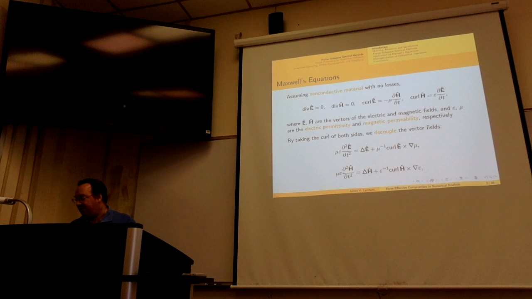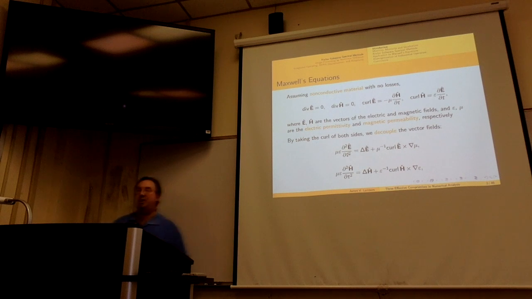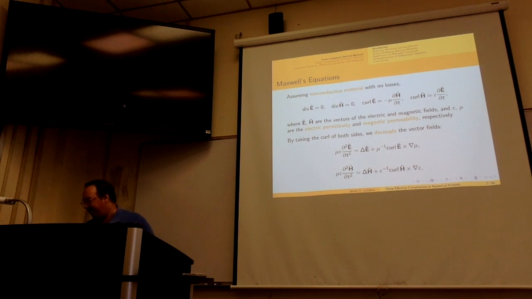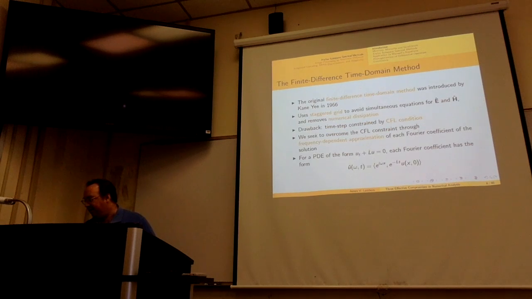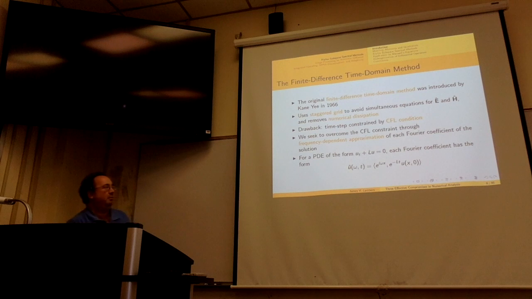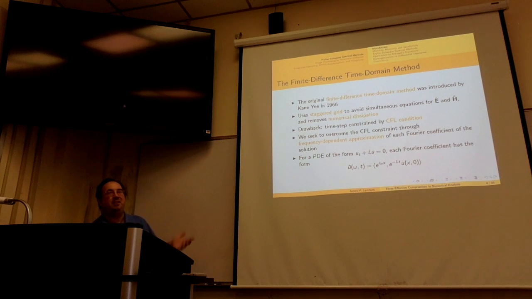These first two terms constitute what is popularly known as the wave equation. And then we have these additional terms here. So, here we have one form of Maxwell's equations that I'm interested in solving. And, when the coefficients, mu and epsilon, are not constant, that's the case I'm interested in. When they depend on X, Y, and Z, that's when this problem becomes particularly challenging.